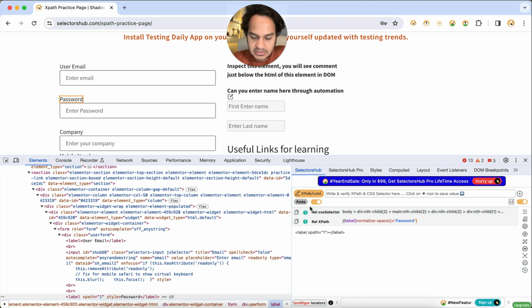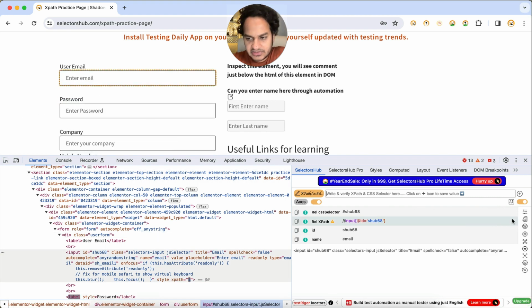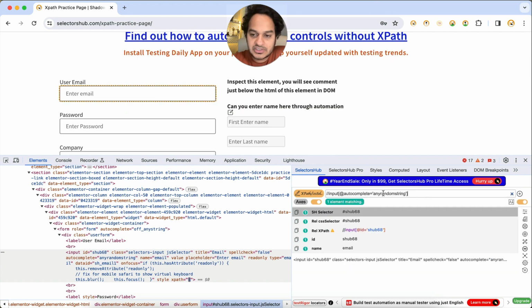Same for the UI buttons. If any of the UI buttons you feel is not required or not useful for you, you can hide those buttons as well. I'm sure you know that this plus button is required to save the selector which you are writing here. Let's say you are writing your own XPath and you want to save this value for later use. In that case you can just click here and the value gets saved here, right?